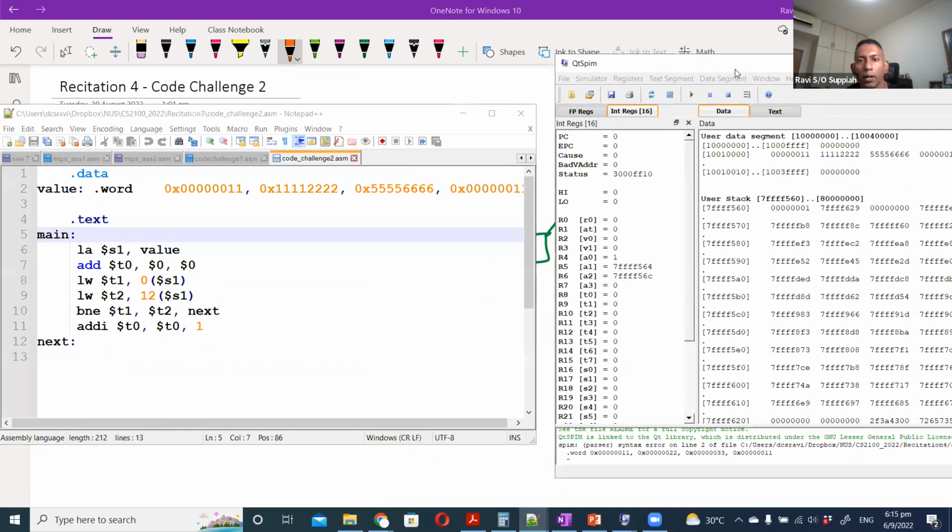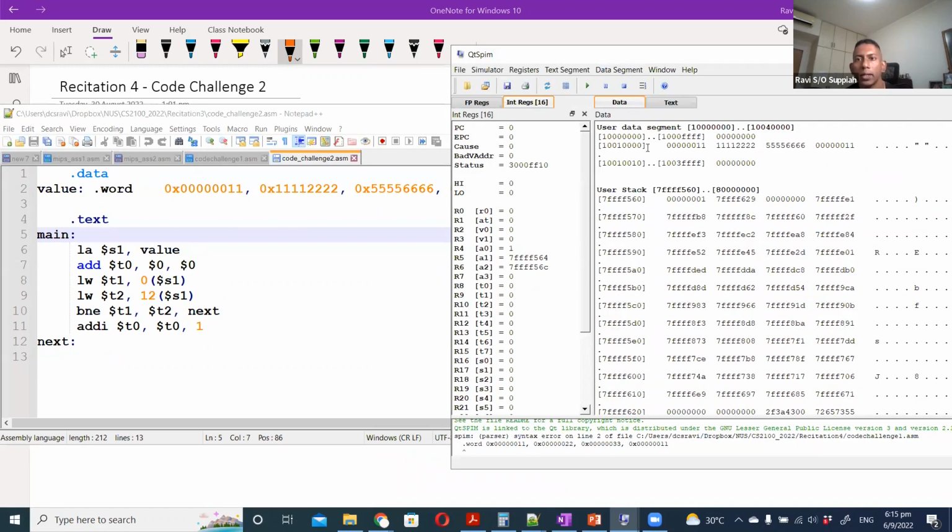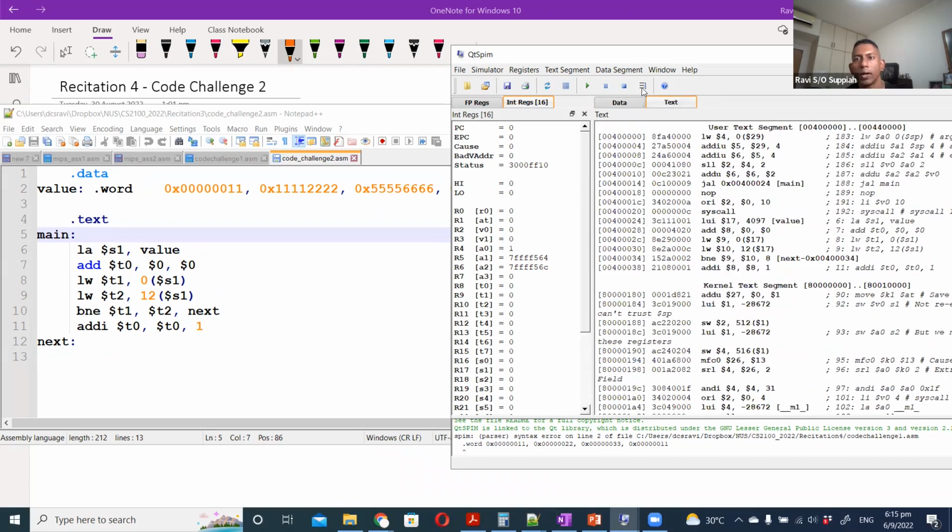If I run through this step by step, you can see over here in this data segment you have this 4 data type: 0, 0, 1, 1, then another 2 variables, and then 1, 1 again. Running step by step, you can see that register 17 is pointing to the first element, so I put it into register 9. So 11 comes here, and then 11 comes here into the next register T2, and then I compare. If they're equal, then I set it to 1.